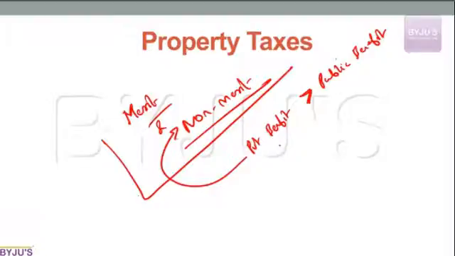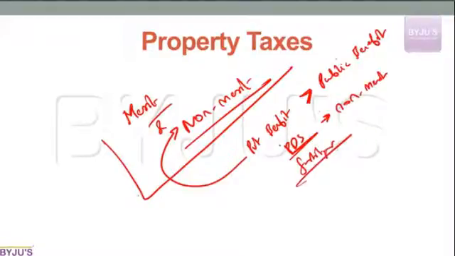For example, food. When a farmer cultivates food, let's say you subsidize food through PDS. Who's benefiting there? The person who's consuming the food is having private benefit, so the full subsidy goes to him. Does the society benefit directly by him consuming food? Not so much. So private benefit is more than public benefit in the case of PDS. So it becomes a non-merit good. Same for fertilizer. A lot of examples are given for non-merit goods. Now think of only first level effect. Don't think of second level effects etc.